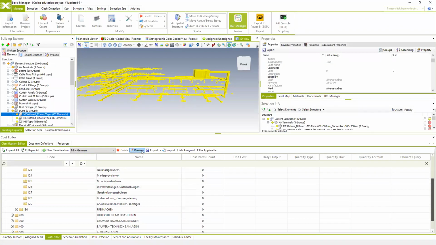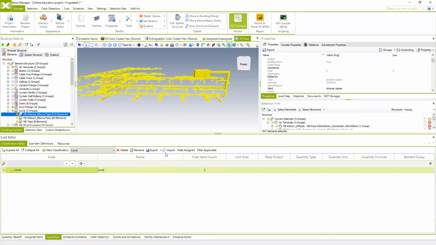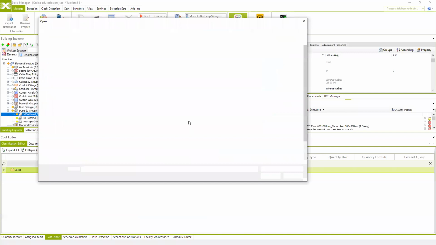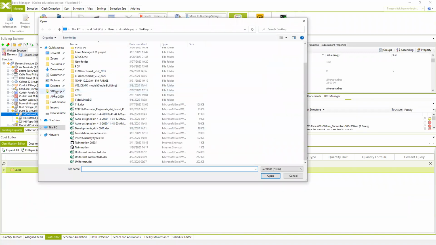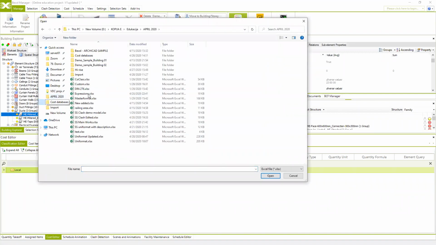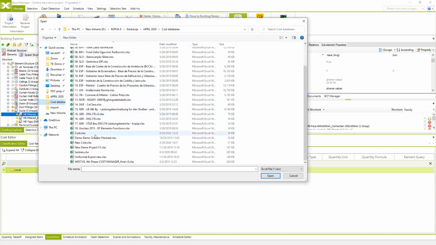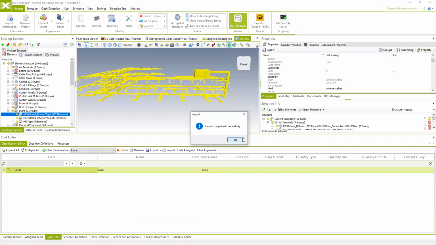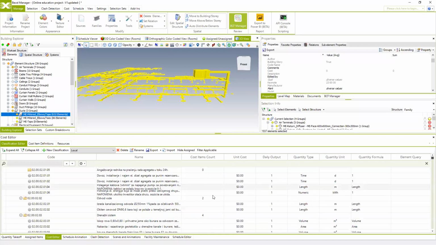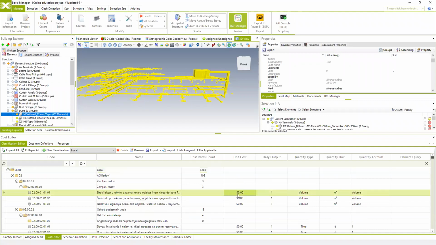I also have some local cost version with the different cost items as well. So let me just show you this. So this is the one with the cost items, and then you can specify the price.